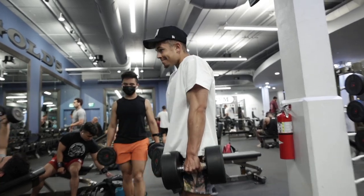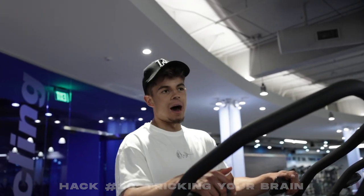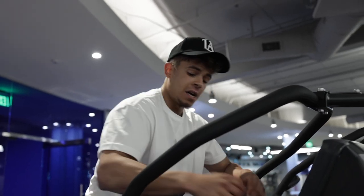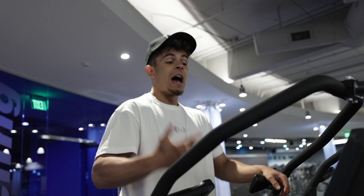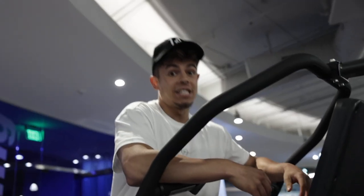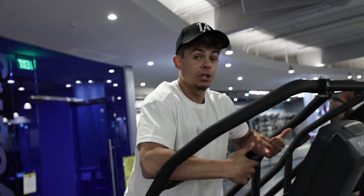Next hack is about tricking your brain to go harder on cardio. If your body gets used to doing the same thing, it eventually won't work as well. Say you usually run on level 10 and want to push to level 12 — first go to a higher speed for 30 seconds to a minute, then drop it back down to 12. It makes 12 feel way easier. It's a mental trick to run faster than you normally would.